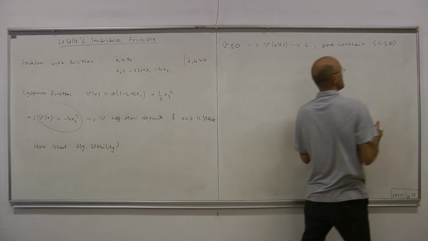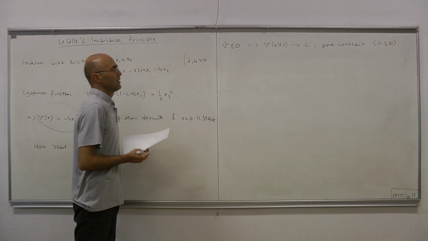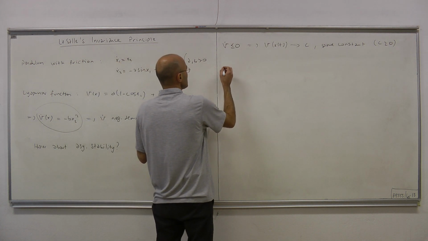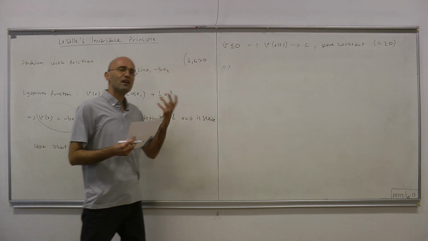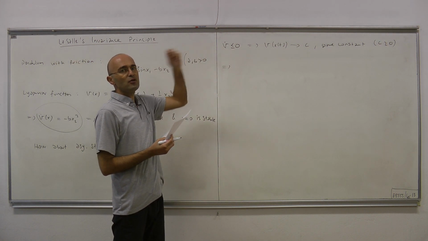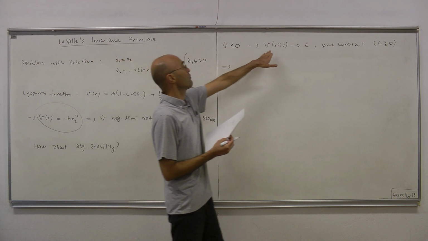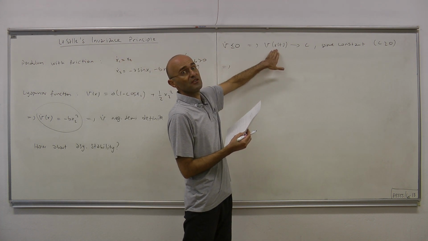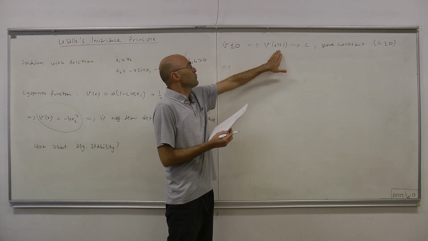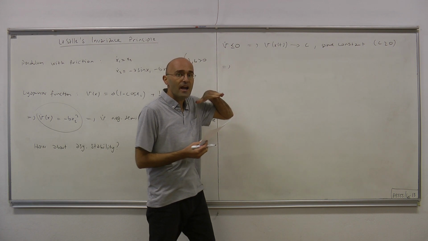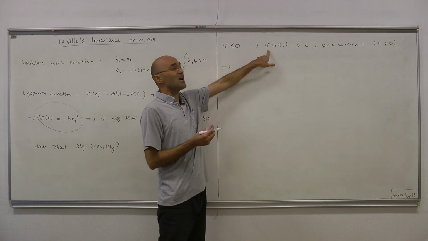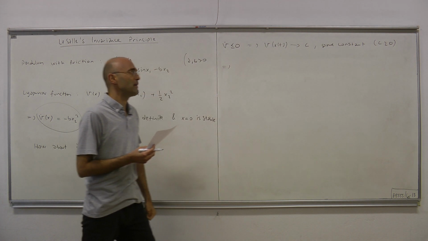Okay, that constant is non-negative. Now, that means if you wait long enough, you can take v dot to be zero, or v of x of t to be constant. So suppose that we have waited long enough and we have a solution v of x of t, and that solution produces constant v when it passes through v.